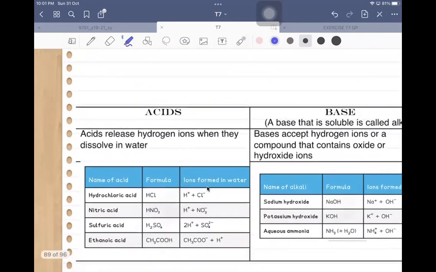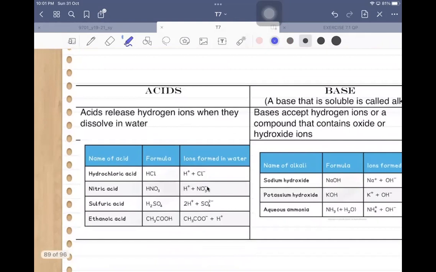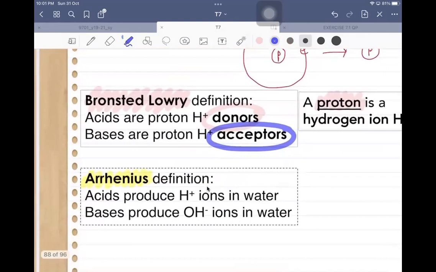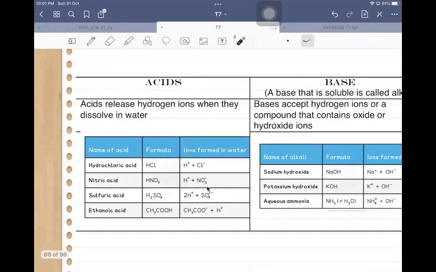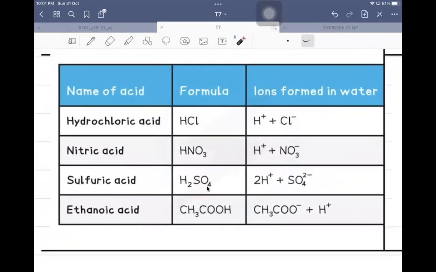Okay. So these definitions given to you in the box are based on Bronsted and Lowry theory. Do you have to learn their names? Yes, because sometimes question will ask define acids and bases in terms of Arrhenius definition. And if your definition is not in terms of H plus and OH minus, then it will be wrong. Okay, so these are the name of acids that Cambridge say you have to learn, only this, but you will come across other acids later on.